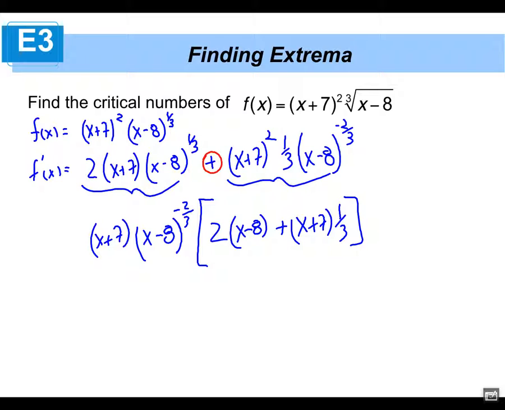and then I took the whole x minus 8 to the negative 2/3 out in front. Now that makes me happy. Why does that make me happy? Because I then took something that was a sum and turned it into a product of three different things. And if those three different things multiply together to give you 0, what do you then know?